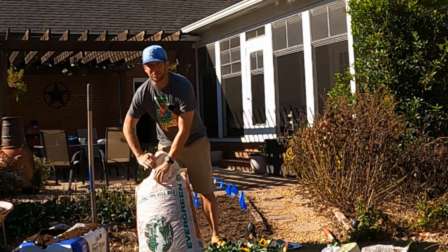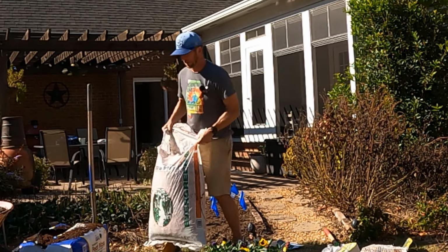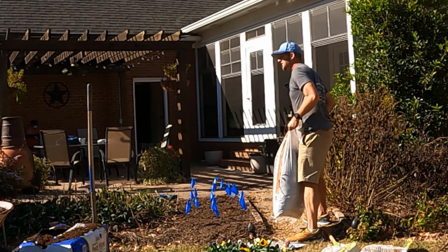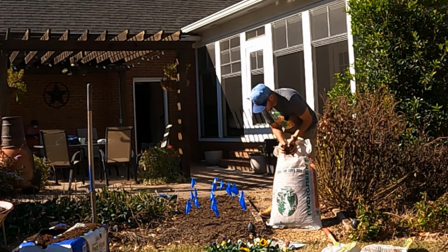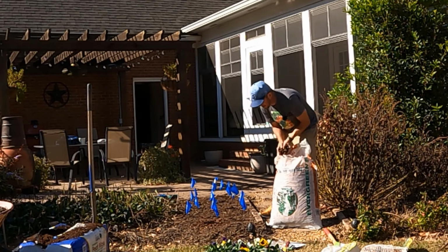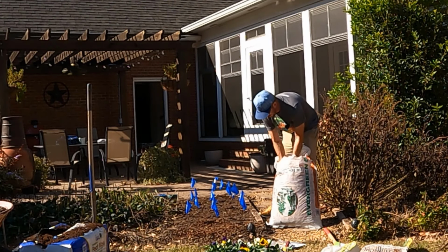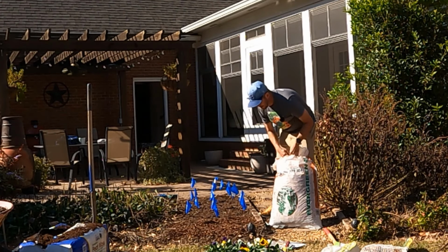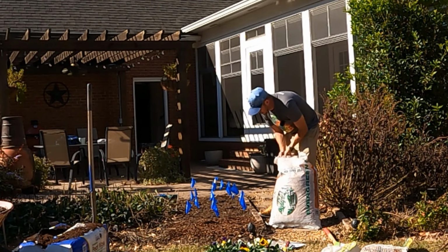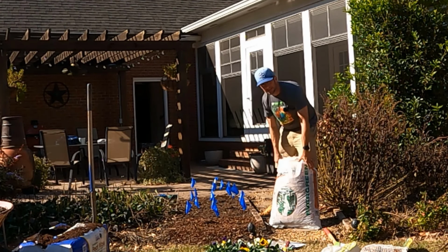And we want enough just to really cover up the ground. So you're not putting inches of this stuff down here. Again, this is just a top dress. So all I'm going to do is literally just take little handfuls, spread it around evenly throughout the bed, just to give the bed a uniform texture and color before we put in our pansies.